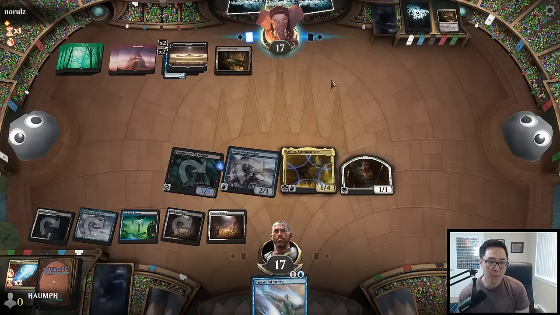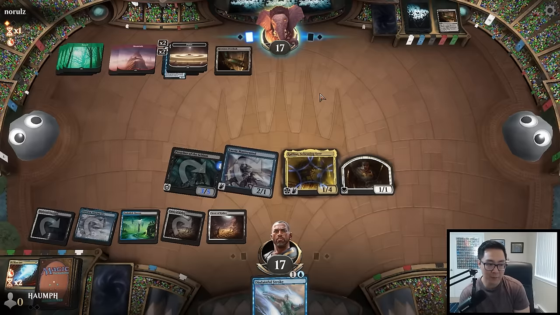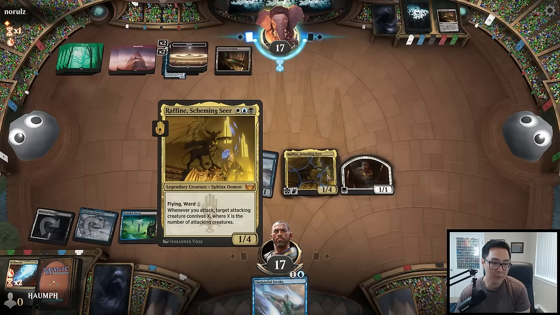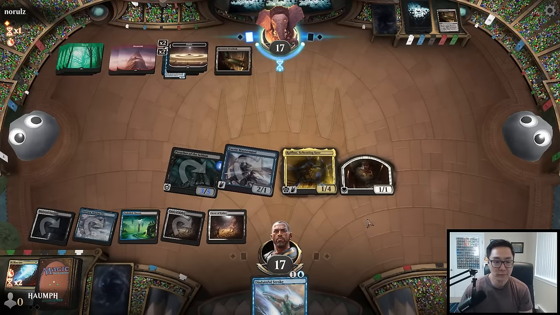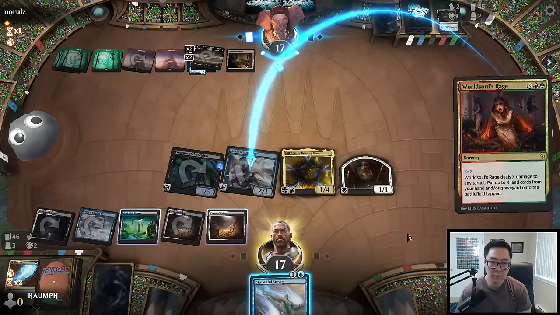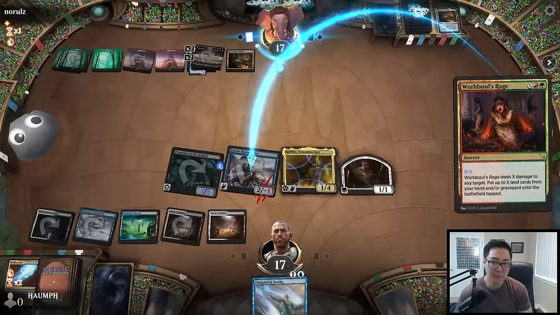Next turn, I do probably want to save the Rafine. Oftentimes, these decks play like one or two copies of Lithomantic Barrage. And having this be a 6 toughness creature, I think, can be pretty relevant. Let's see, they have 1 land? We'll let that resolve.